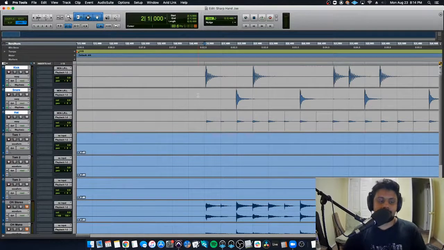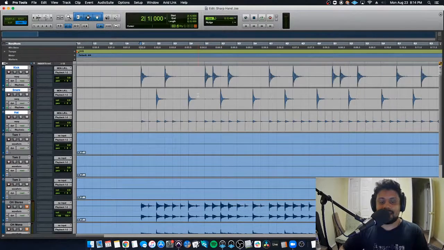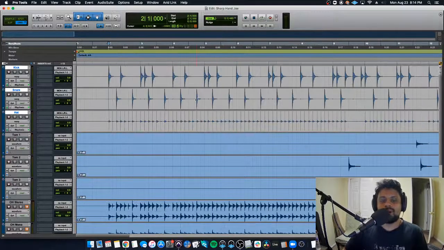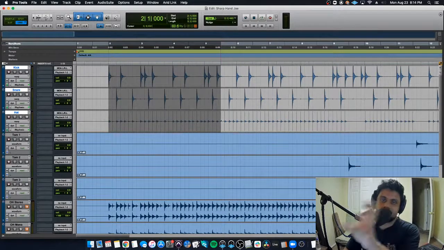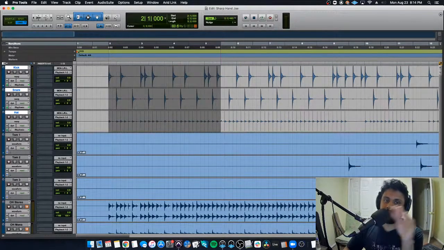Because we're in ticks mode and because we're on the rhythmic algorithm, there's a really cool quantization function that you can apply to audio. And this works best with rhythmic and percussive types of instruments. So what I'm going to do is select, don't do the whole song. Do not do that because you have to check in increments of time. If you do the whole song, it'll accrue a lot of errors and it'll get worse and worse and worse. So just do it a bit at a time.